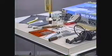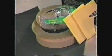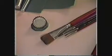Now there are some must-have tools for hobbying, including hobby knives, sandpaper ranging from 220 to 1200 grit, wet or dry, an old toothbrush, various types of tape, including drafting tape, fine line automotive tape, Scotch transparent tape, Post-it notepads, an airbrush, super glue and liquid cement, various sizes of brushes, including a dust brush, as well as bottle caps to help you mix your paint in, and some needle files.